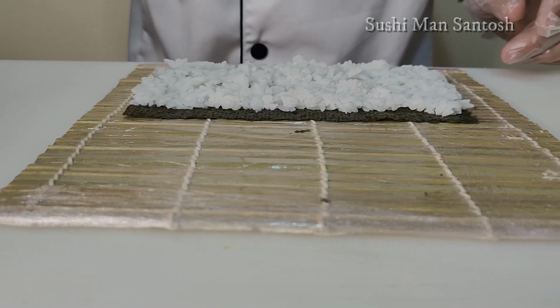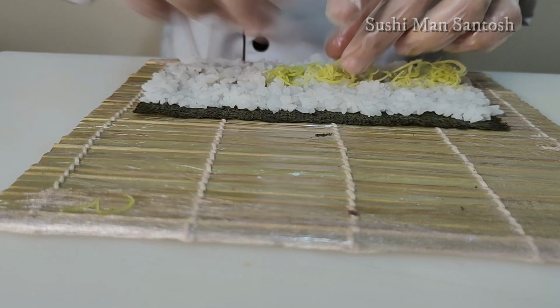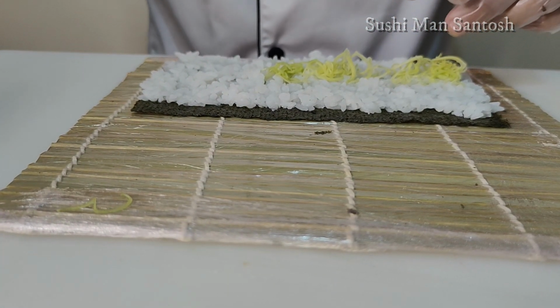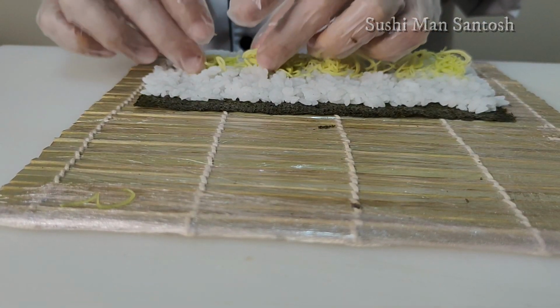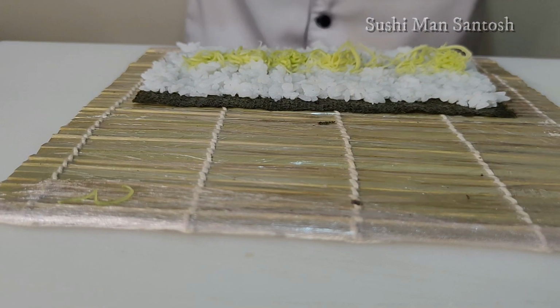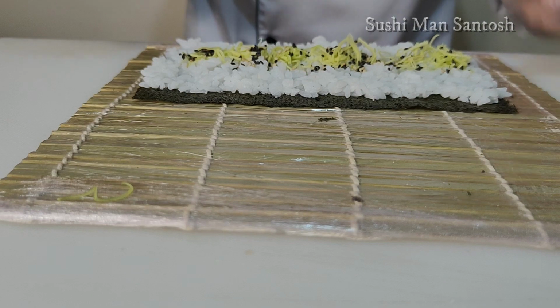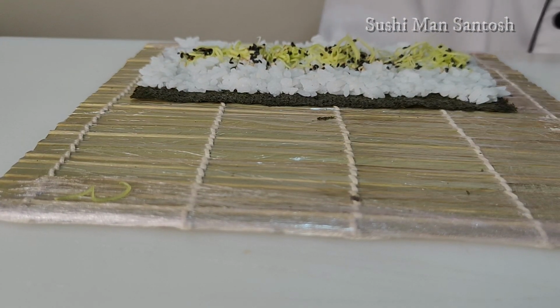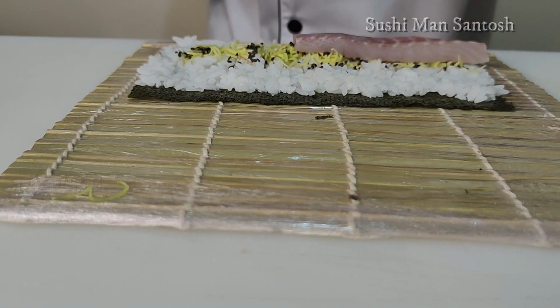I'll use the French garlic here. It will be a good combination between sivas and French garlic. And for the crunchiness, we can use a little bit of sesame seeds. If you don't want to use it, it's okay for you. Now I'll place the sivas.